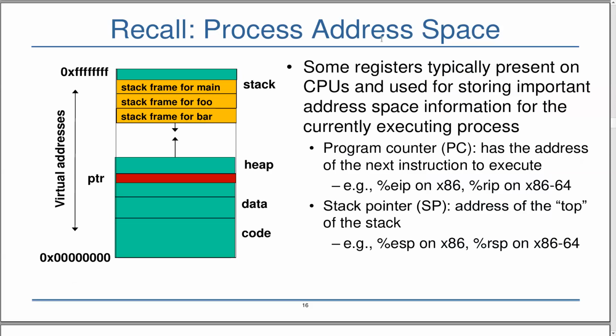Okay, so also recall that there are some special registers. There are general purpose registers that we have in a CPU, but there are also special registers. One of these registers is called a program counter. It's not a typical register that you can write to or read from. Well, nowadays sometimes they're allowed to read from program counter, but in general it doesn't have to allow that. It's not something where you temporarily store your data, right? It's a special register.